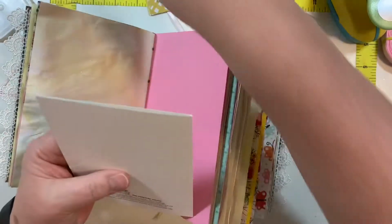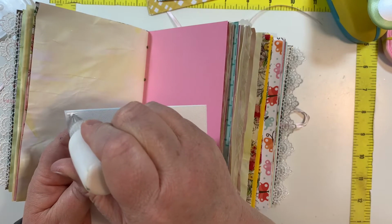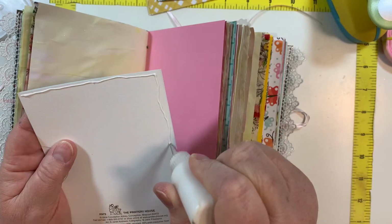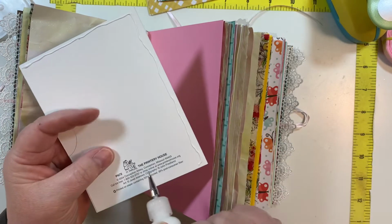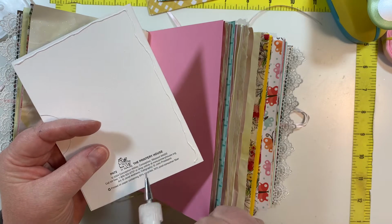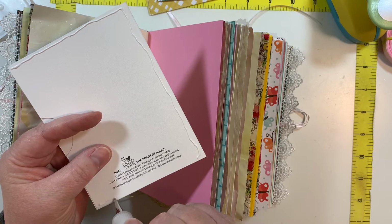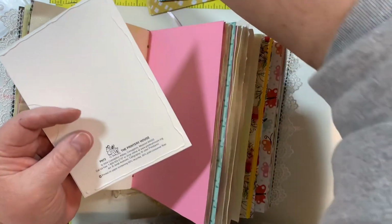Okay, for this one, I'm just going to use the Art Glitter glue. I have more confidence in it. I'm sure the multimedia matte is a good glue. It just takes a bit to dry. This is from the Printery House, 2004, Conception Abbey, Conception, Missouri. I got this probably around 2004, too, as well.